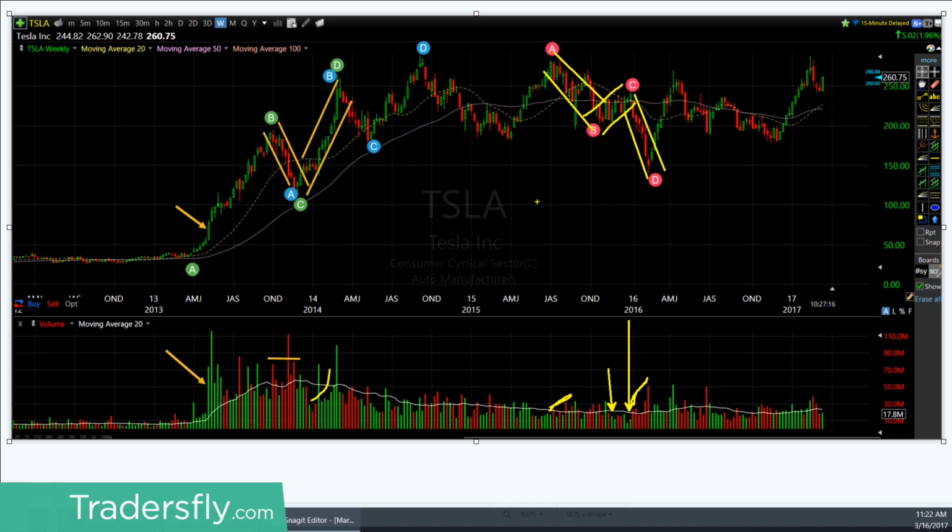So that's typically what you'd like to see on these charts, and that's what makes a great, healthy price movement. If you see a stock moving in a direction with lighter volume, that means there's less gas. That means there's less conviction. It's less likely to stand the test of time, and less likely to continue moving in that direction. Doesn't mean it can't. It just means it's less likely to continue.